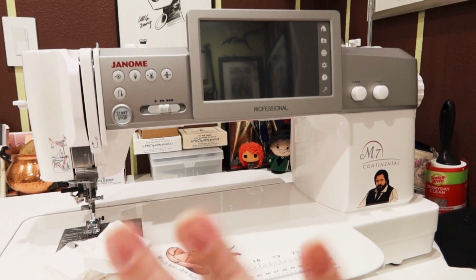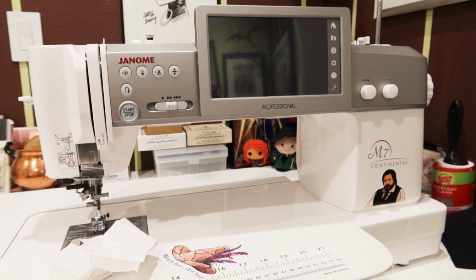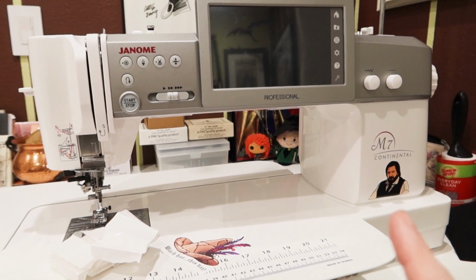Anyway, I was waiting until I owned this machine outright before I stuck a sticker on it in case I had to send it back to them. And I now do. So I did.